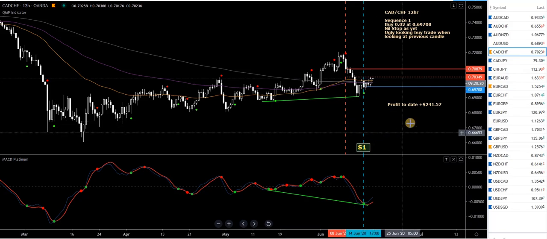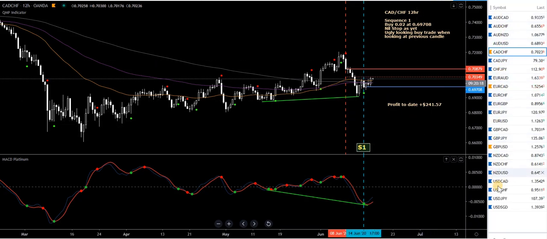So this is my TradingView. Watch list on the right here, all the pairs I'm trading on the 12-hour charts. One's highlighted in blue, ones I've currently got trades on. No highlight, no trades. One's in orange is what I'm going to discuss in this video. So we'll start with the CAD Swiss.